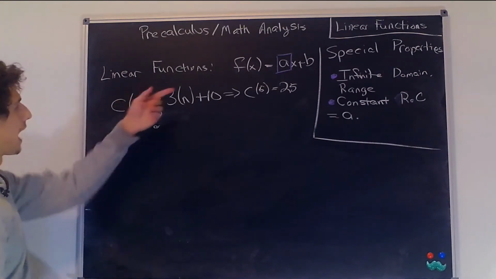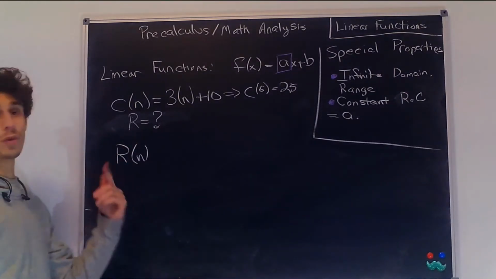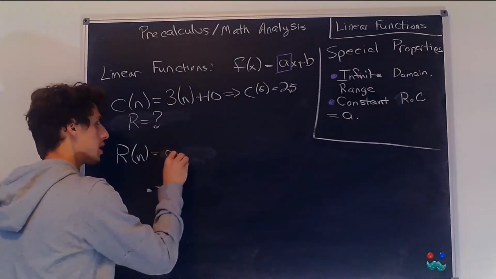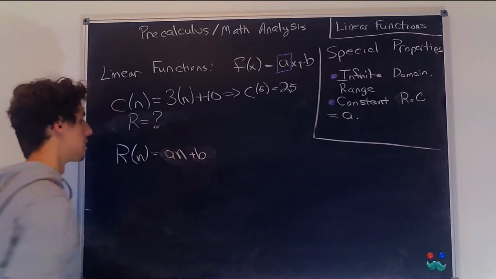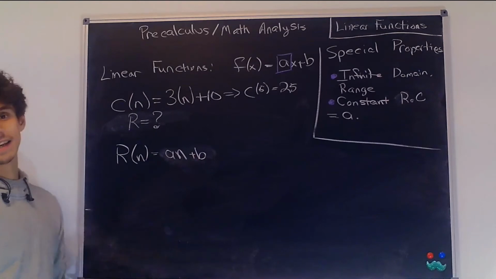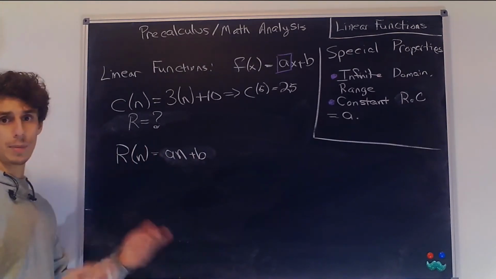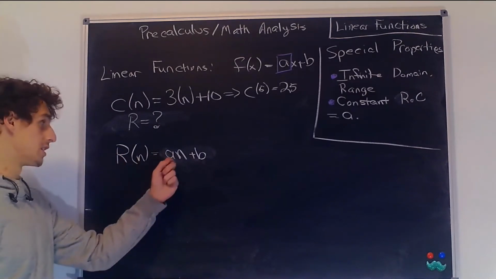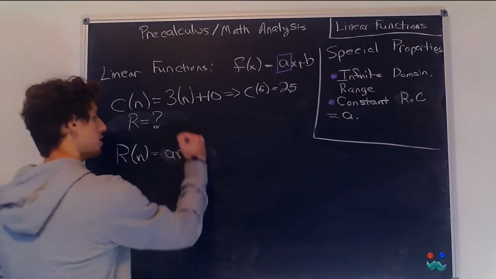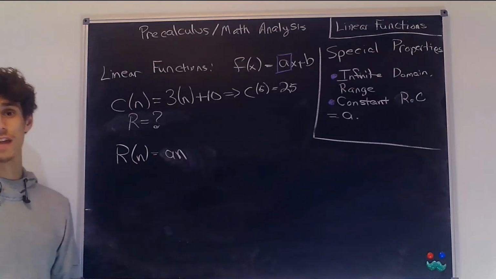Okay, well let's look at this and let's use another linear function. Because for each cup she sells, she's going to make a little bit more revenue. So it's going to be something of the form an plus b, where n is the number of cups we're selling. But Susie doesn't get a base revenue here. She doesn't get anything just by her lemonade stand existing. She only makes money when she sells cups of lemonade. So this b is just going to be 0. So I'm going to go ahead and remove that there. So we just have a function an.